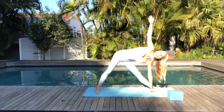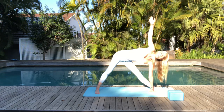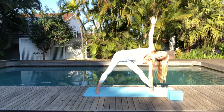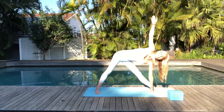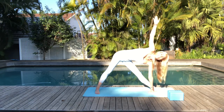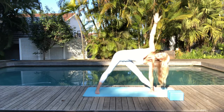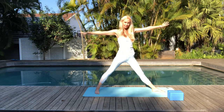And again, if you'd like to rest on a block, if that assists with your alignment, then go ahead and use your block. Again, trying to maintain that elongation in the side body. You can have a micro bend in the knee if your hamstrings are tight. The knees will support the hamstrings. And now let's gently gaze up at our hand and slowly inhale to come back to standing.